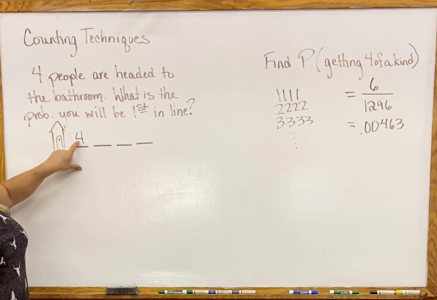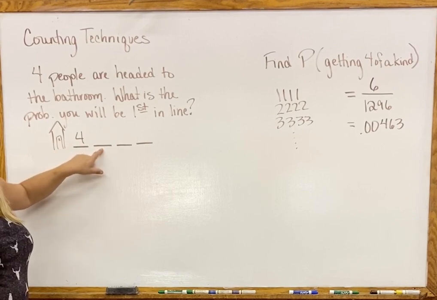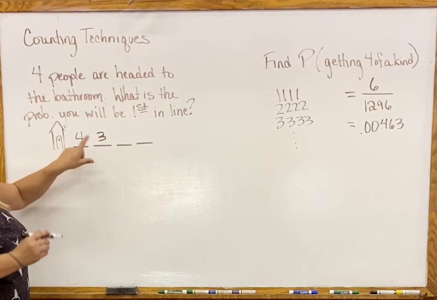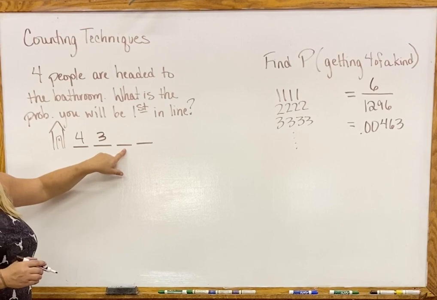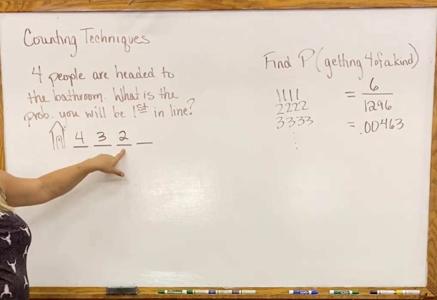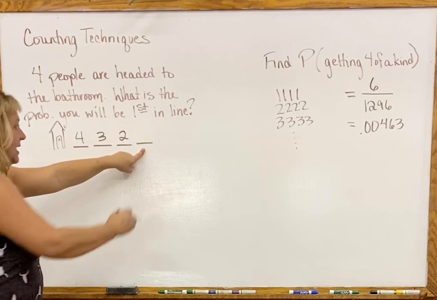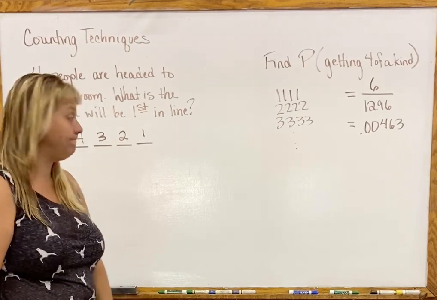Okay, so as all these 4 people are rushing to the bathroom, because they all have an equal chance of getting there, how many different options do we have for this first slot in line? There are 4 different people, so there are 4 different chances for that first in line. But now that there's someone standing there, when the people that are fighting for the second in line are fighting for it, how many options are there for that one? There are only 3 because someone is standing there, right? Now someone is standing here too. So now there are only 2 people left to fight for this position. And once someone's gotten that position, nobody's fighting for this last one. There's just one option. The last person comes and stands at the end of line.